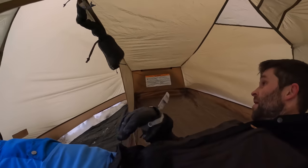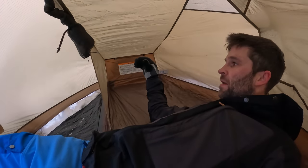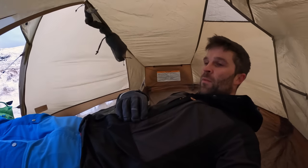But just in case, setting the mat up, getting that in here, I'll probably get the dog to sleep next to me, because the mat I've got is just a regular size, and normally I use a large or an extra large, whatever they are, so they're a bit wider. And when that's the case, I put the dog in the porch area. But with this one being slightly slimmer, hopefully it'll fit in this little triangle section here, and then we can be warm together. All cosy. Anyway, let's get these bags in.